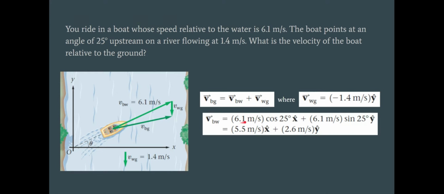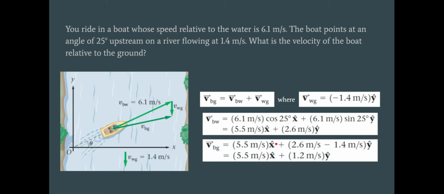Okay, so our magnitude in this case, right here, 6.1, and it's the cosine of theta, which is 25 degrees in our case, plus, here's the information for the y component. And when you've done this math, you should have this answer. So now we are ready to plug in our values to our original equation. And when we do, we're going to have to subtract the y values. So we end up with a velocity.